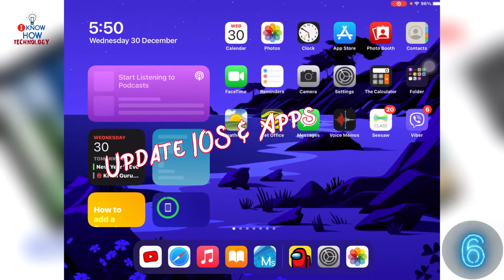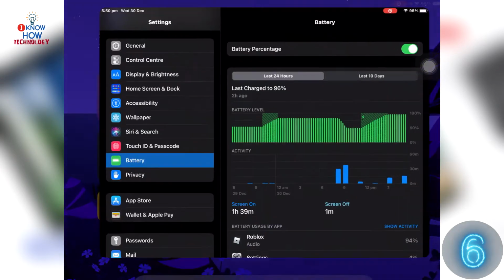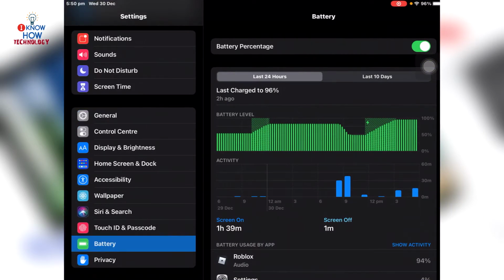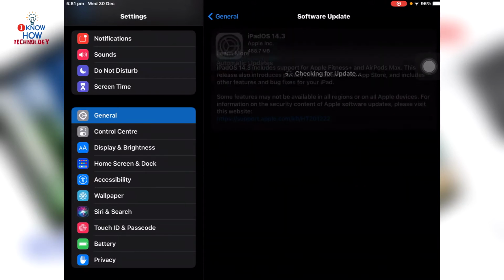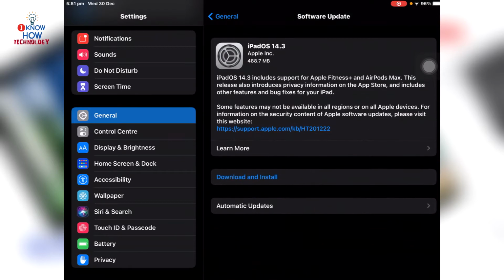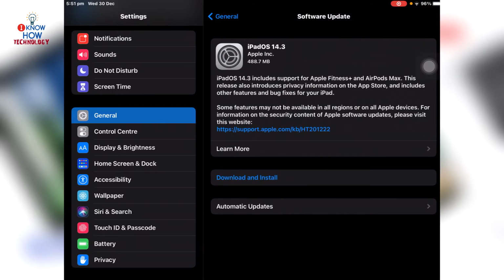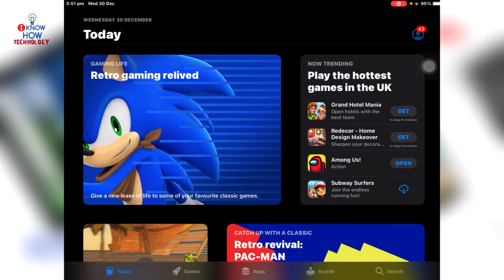Sixth step is updating iOS and apps. To check your iOS is up to date, go to General and go to Software Update. Make sure your iOS is the most recent. It might resolve any battery or charging issue. Check your App Store and check the updates on your apps as well.